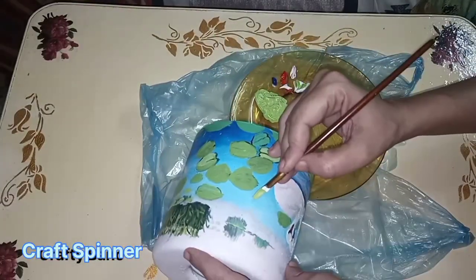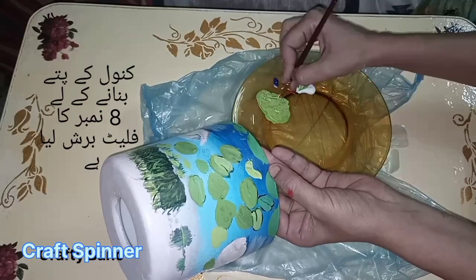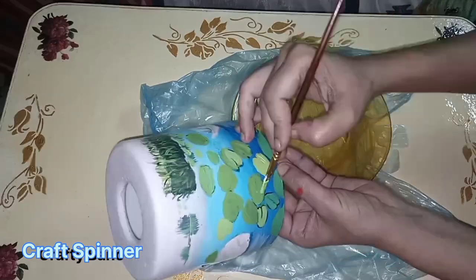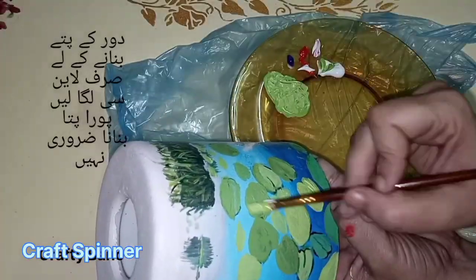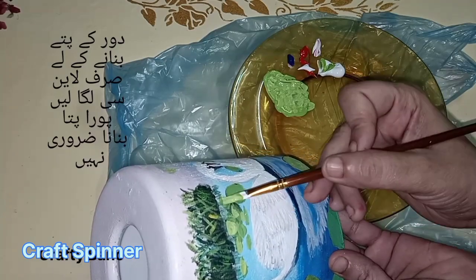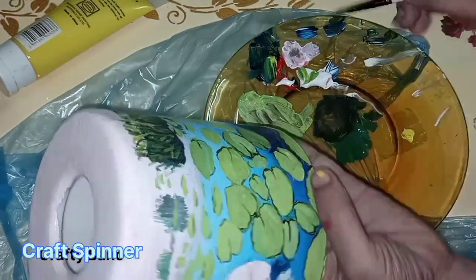We are going to paint lotus leaf here, and I have made this color with sap green, titanium white, and of course lemon yellow. When you are painting the far off leaves, sometimes the straight strokes are enough to show the leaves, and keep the size small so that it would show the distance.